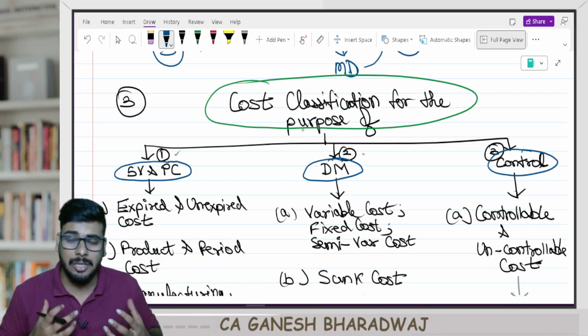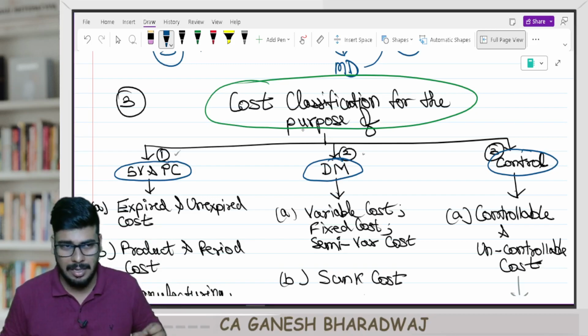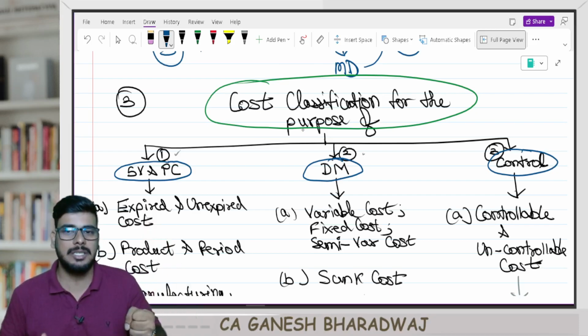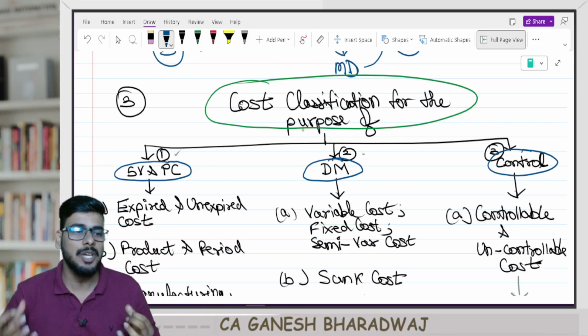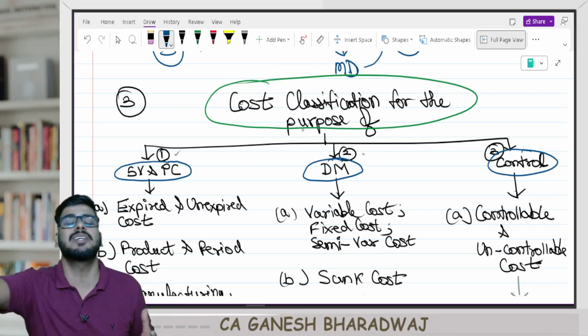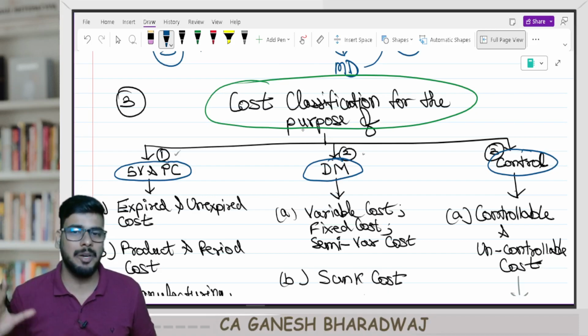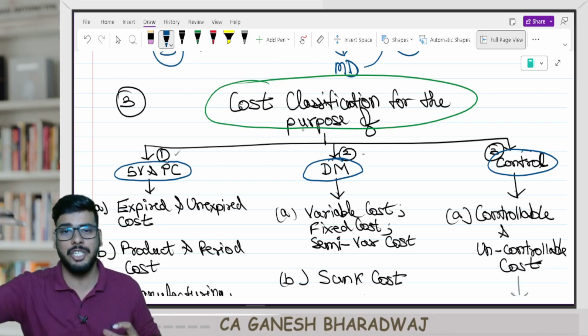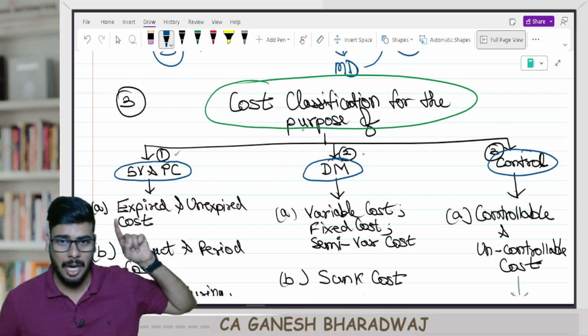And don't think that, sir, we are going very slow. Don't think like that. Initially, it has to be like this. You will see the pace that we catch up. The more time you spend on the fundamentals, the less time you spend later in the deep areas. You mark my words, that's how it's going to be. But without this knowledge, you cannot enter into the subject. Are you all clear with this?